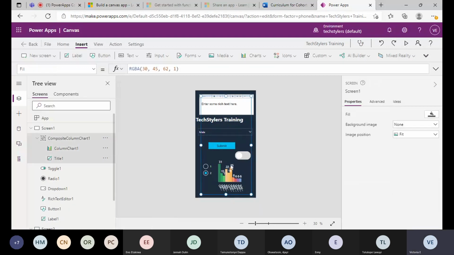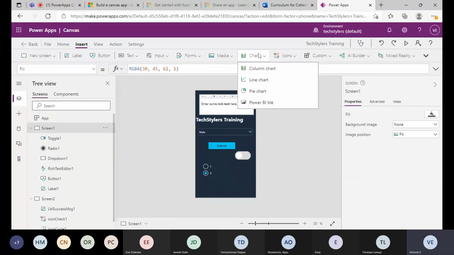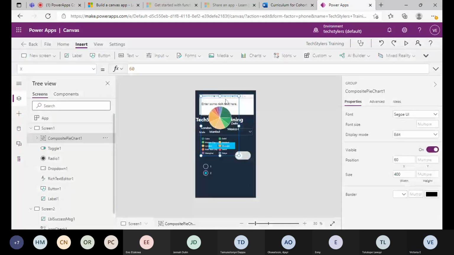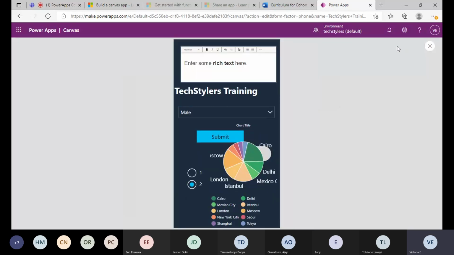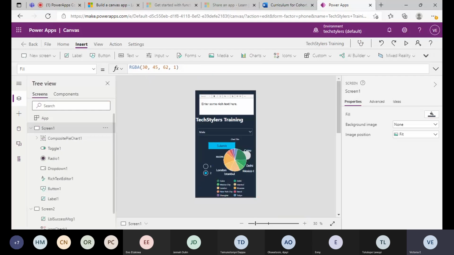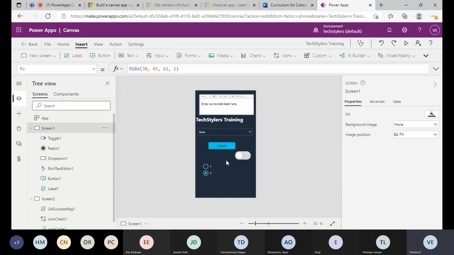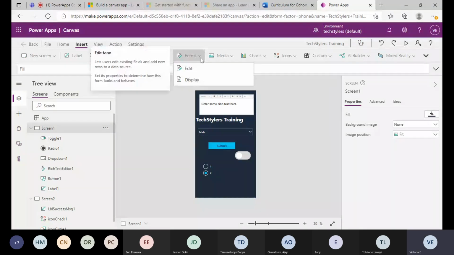So this is a type of chart. I'm going to add another type, that's pie chart. And yeah, this is what a pie chart looks like. Very, very easy to use. All you have to do is change the controls as the case may be. So yeah, that's that about that.